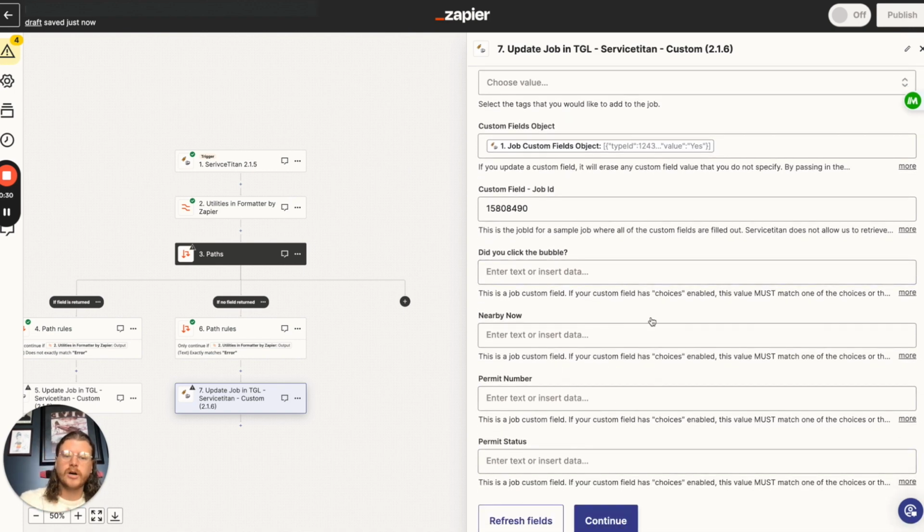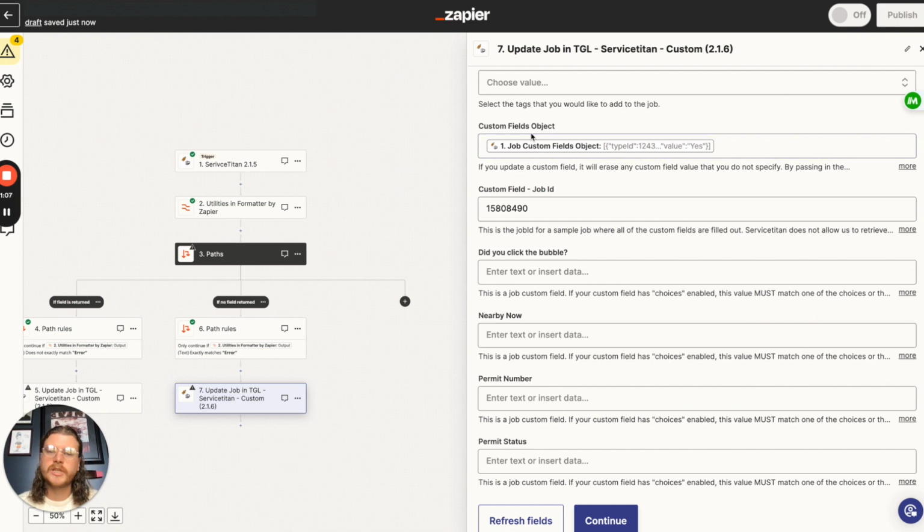It's just going to let you know a few things. One of the major things is if you have choices enabled on the custom field, if you pass in a value that is not one of the available choices, it will error. In addition to that, some of the different types of inputs inside of ServiceTitan require a Boolean, like true or false, or a string, which is text, or a number. If you have any of that specifically selected, you must follow those rules when you are interfacing with those custom field types. So if you don't, it will error. But there you go. That's just kind of how it works.